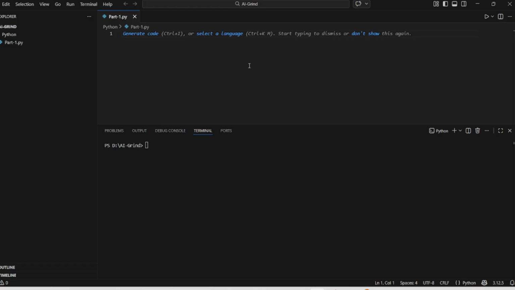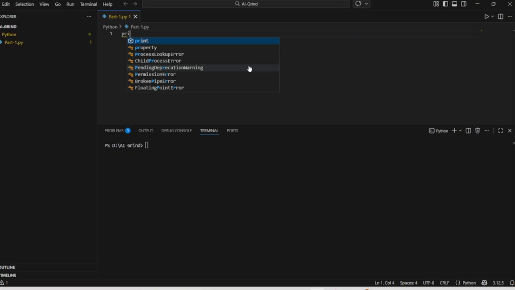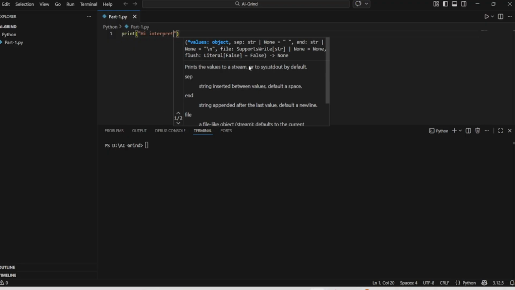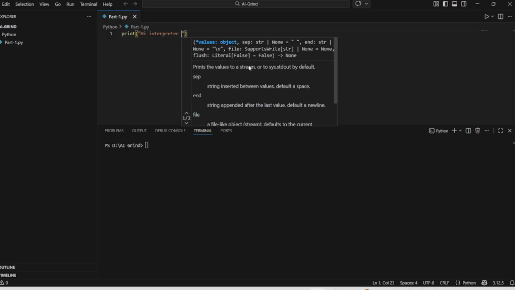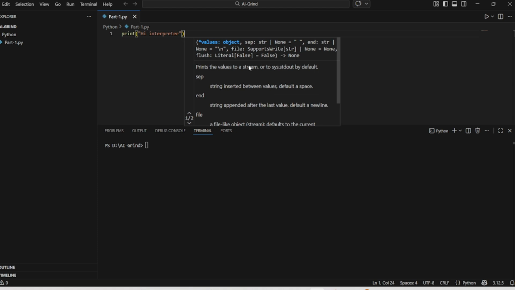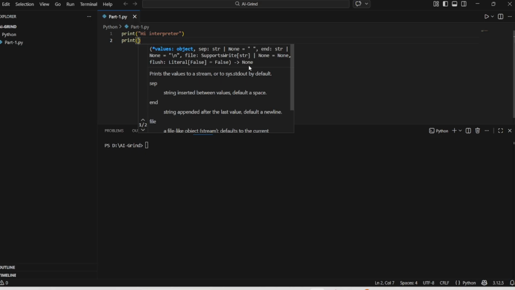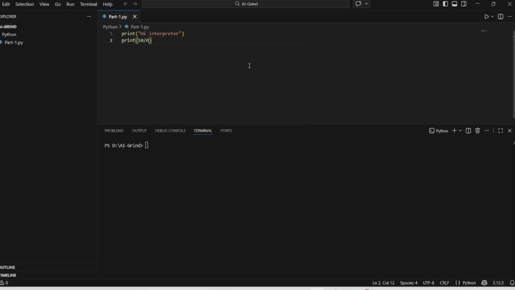Okay, I'll show you how an interpreter actually works. Here I give a wrong statement, like 10 divided by 0. This is not possible and should not be executed.